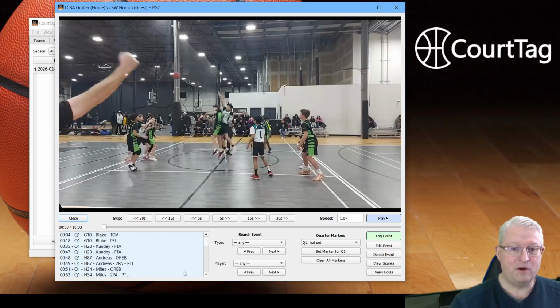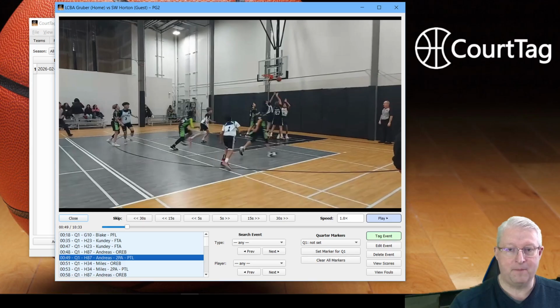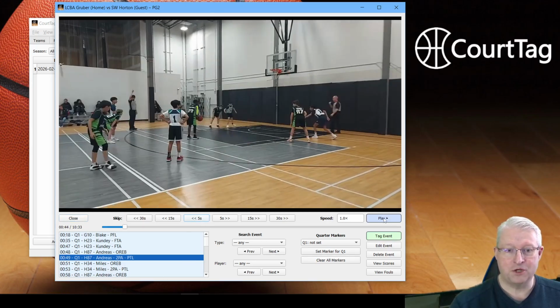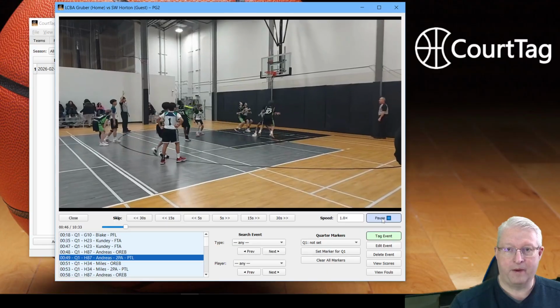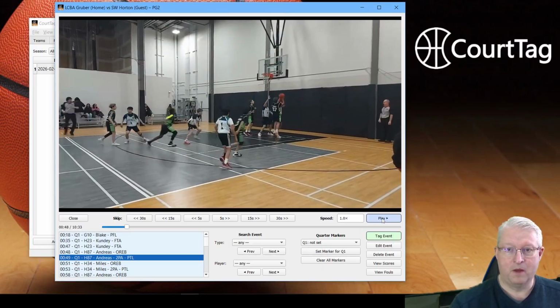So all you need to do, if you're going to an older one, is go to one that already has a shot attempt. There's a 2-point attempt in the paint, low, and I usually go back about 5 seconds and watch it. This looks like it's going to be a missed free throw. So bang, he misses it. Okay, boom. So you can see here, this is Andy, number 87, Andreas. He got the rebound, he's going to take a shot.